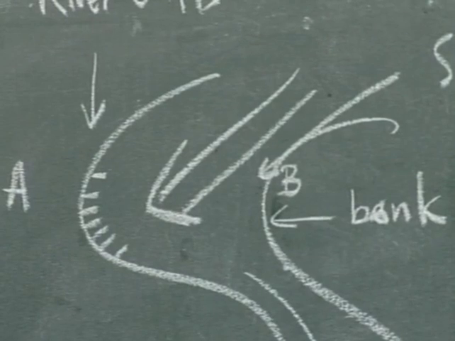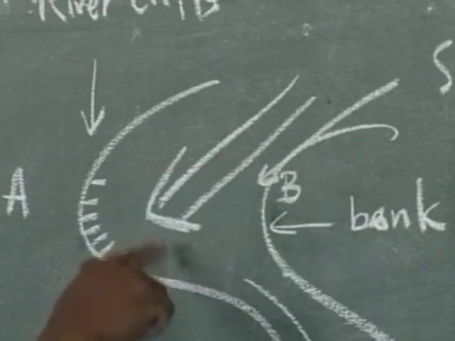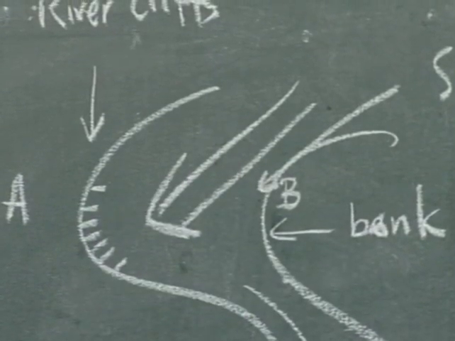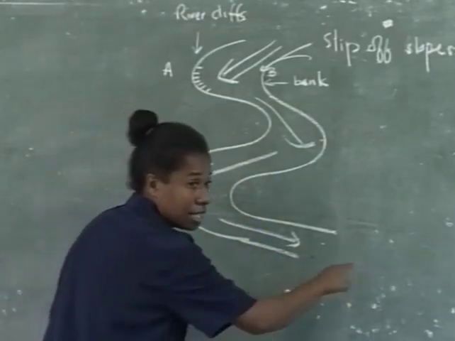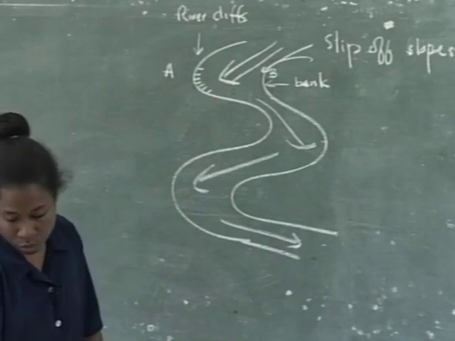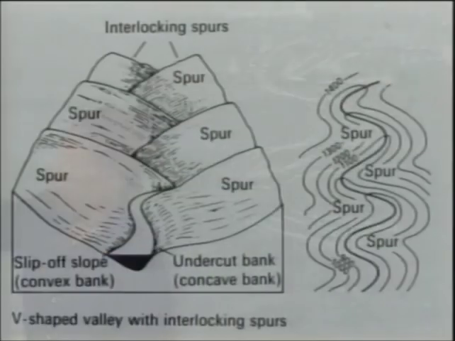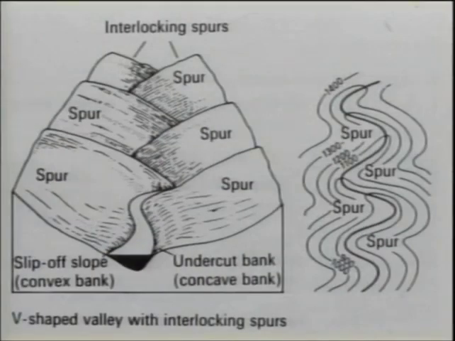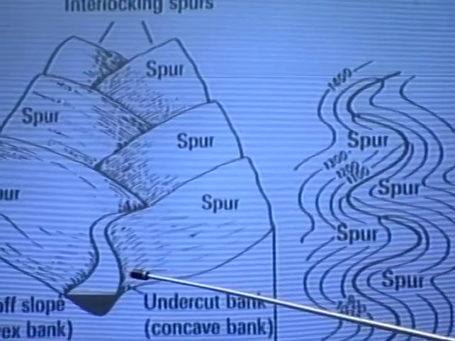And here we are looking at the formation of the interlocking spurs. As the river continues flowing, one slope interlocks to the next, to the next, to the next as it is traveling down. Therefore, when we look at the diagram to illustrate that, this is what it would look like. This is a spur interlocking with this next spur here, interlocking with the next one, and the next one, and etc. On the bed, that's where the river is actually flowing.